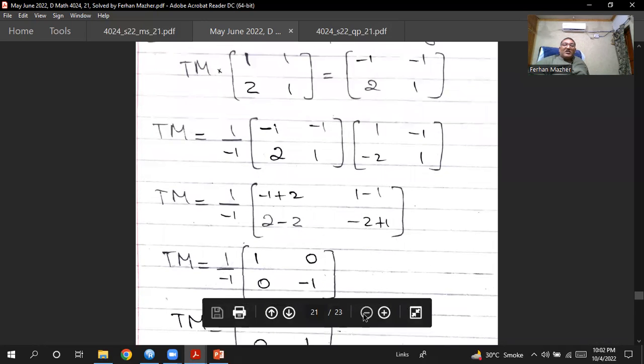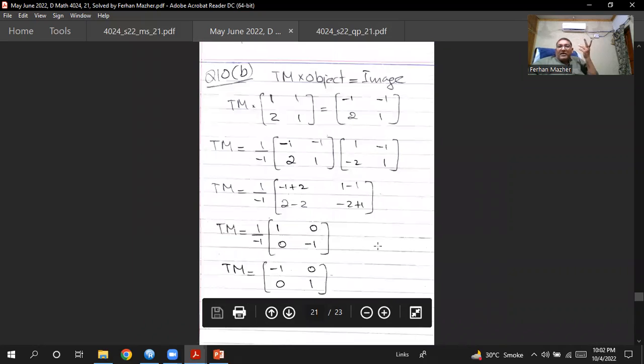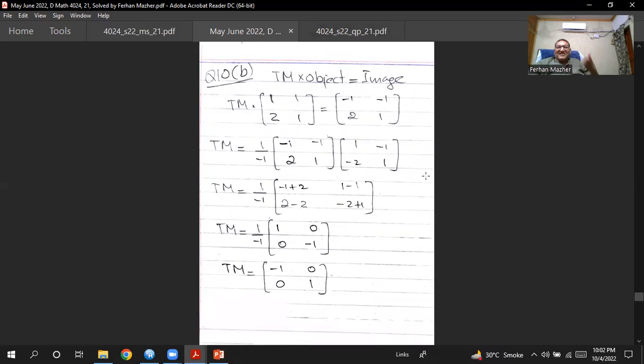So this is our method of finding the transformation matrix. And the other way is, you just remember this is the transformation matrix for the reflection in the y-axis. But this is the way which I use, which I teach my students. So that's why my students never try to memorize the transformation matrix, because they know how to find it by taking 2 points on the object and 2 points on the image. Same points you take, okay?